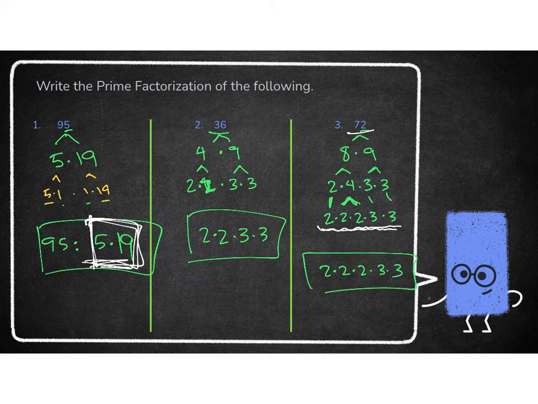Now, some people may look at this and write this out in terms of exponents. I may say that that's 2 raised to the third power times 3 to the second power. That's another way that you can write out that prime factorization. Both of them are perfectly fine. And in fact, for our purposes of simplifying radicals, it's probably easier to just leave them expanded. You're going to want to see them all expanded out.